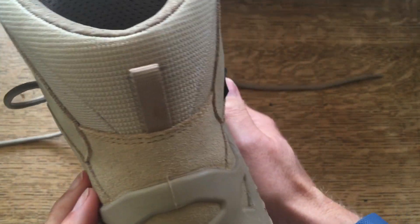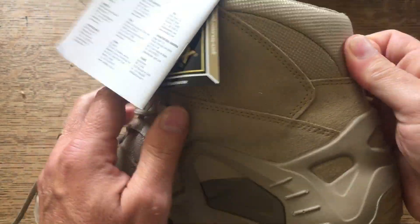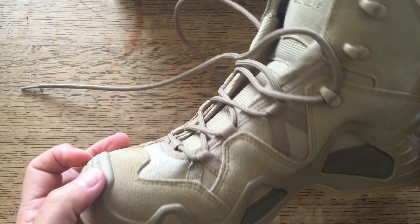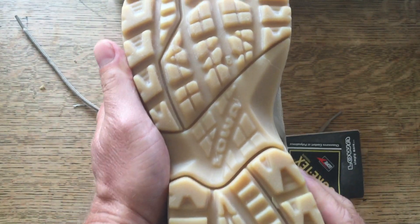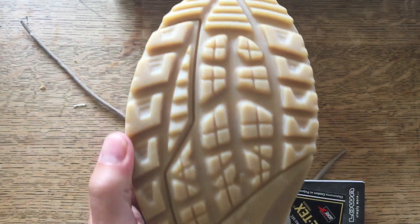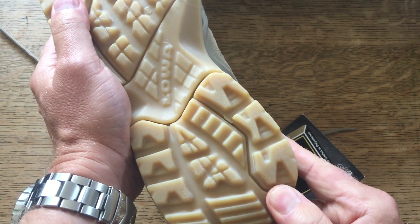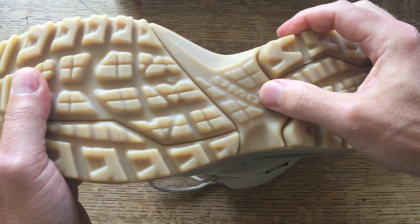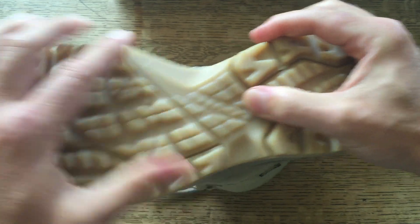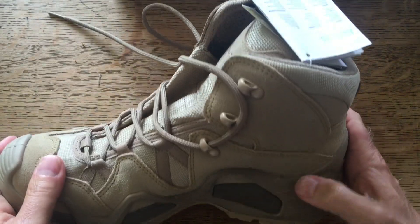This is what you get from the rear - slightly lower at the back, with something to help you put them on. In terms of the sole, it's called the lower cross sole - I think that's just the shape - it's got a very robust sole that isn't going to wear down very quickly. There is give where you need it, and it does look like it's going to give you a lot of traction and be a very comfortable boot in the long term.